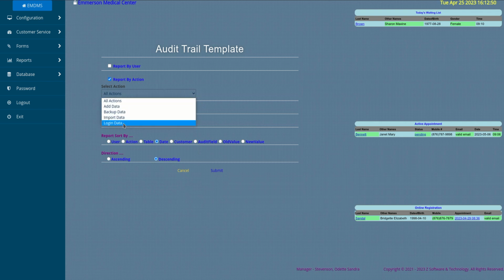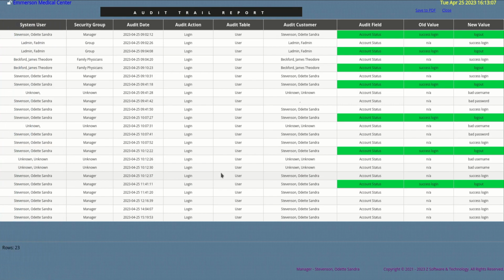I could say look at my login data, because the user table would also contain information on users that were added, doctors that were added or modified. But the login data would basically just give me information on what took place during the login session.